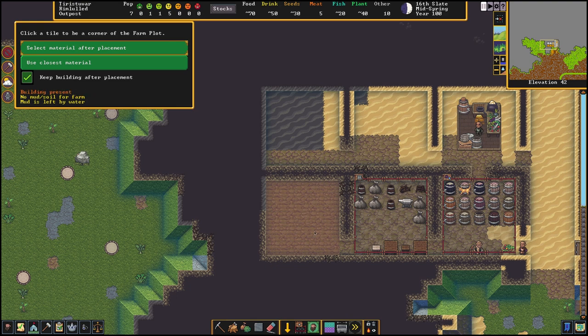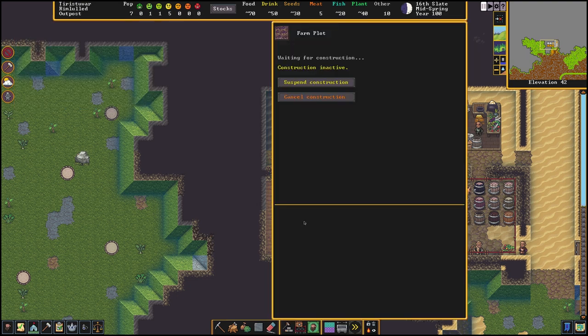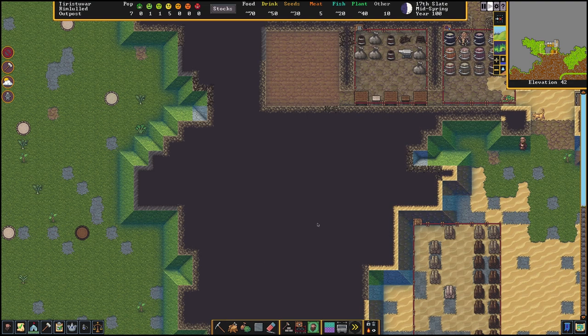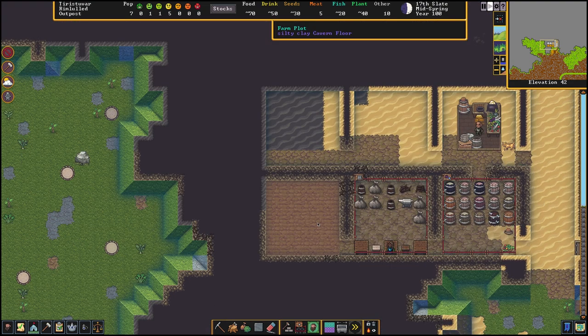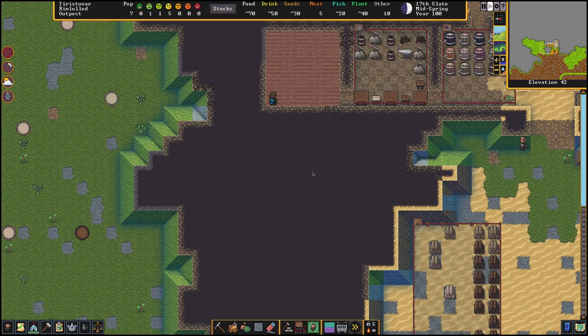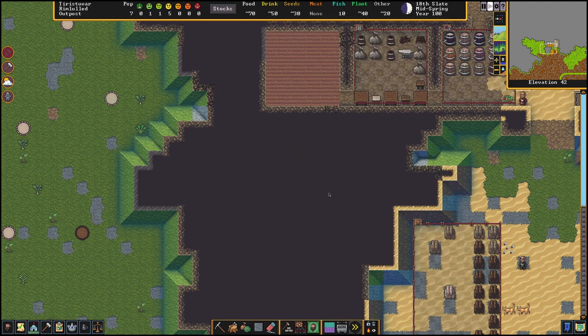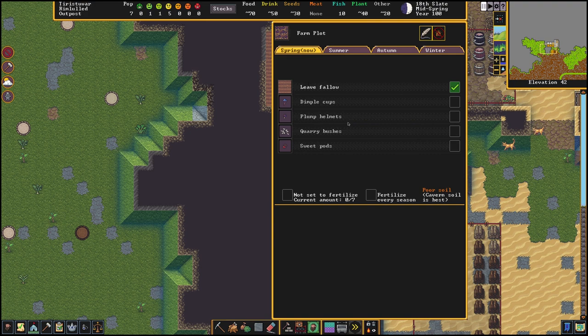Should be able to use that. And then they should come along and build it. Zoom in a bit more. I'd love another level of zoom. That would be nice. Just come to plant it. Okay, yeah, that is set up.